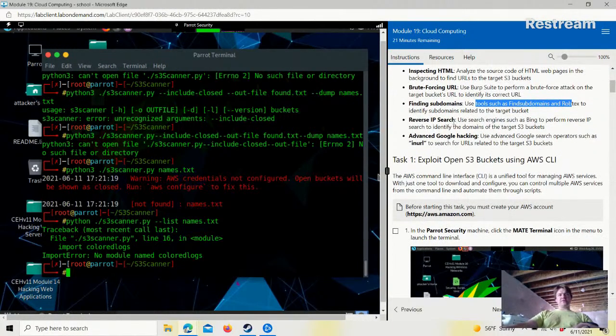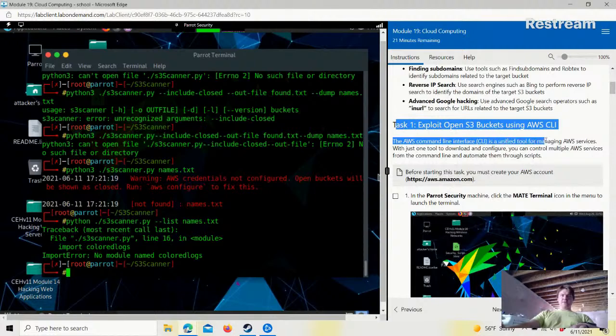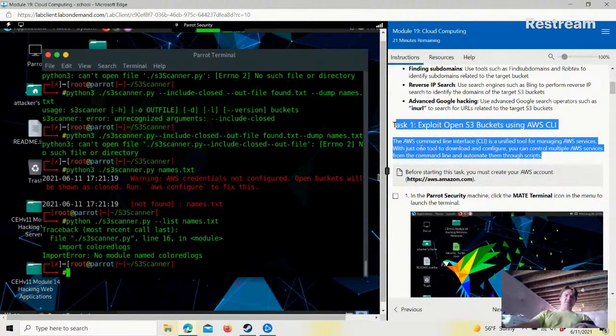Reverse IP search: use search engines such as Bing to perform a reverse Internet Protocol search to identify the domains of the target S3 buckets. Advanced Google hacking: use advanced Google search operators such as inurl to search for URLs related to target S3 buckets.